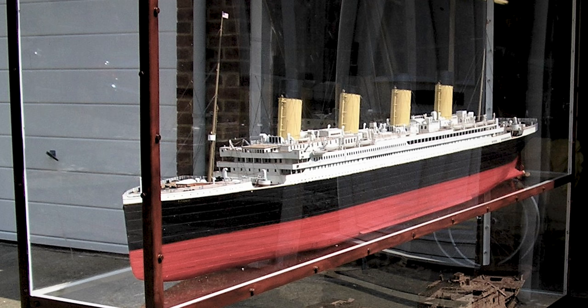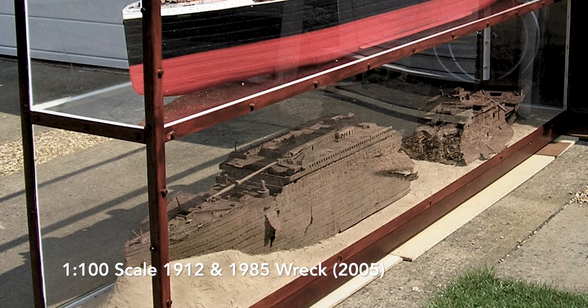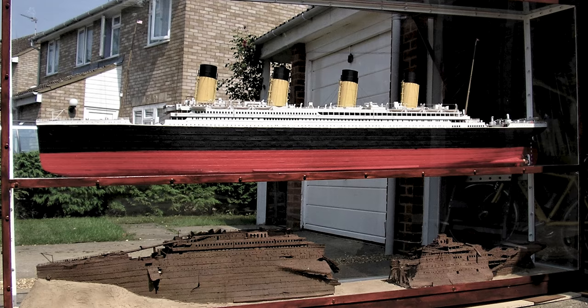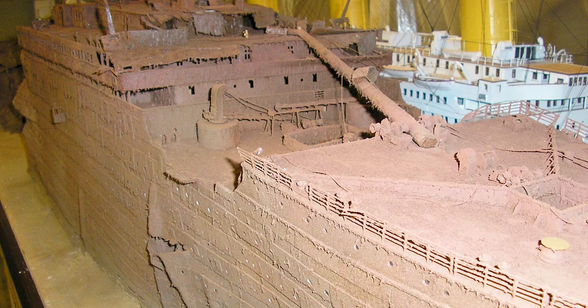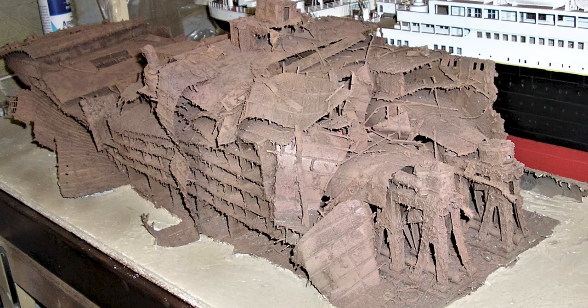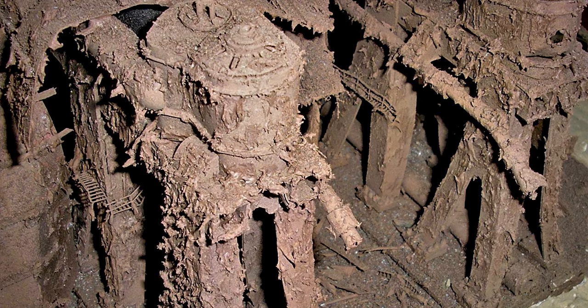When I'd finished that, I was still itching to make another one. So I thought, I can do a nice display where I have the main model above and then underneath it I'll have the wreck model as it was discovered in 1985, so it still had the crow's nest intact. Then I got approached by RMS Titanic Incorporated and they wanted some models for their exhibitions. They made me an offer and acquired my two models, and both of them were displayed at various artifact exhibitions around the world.